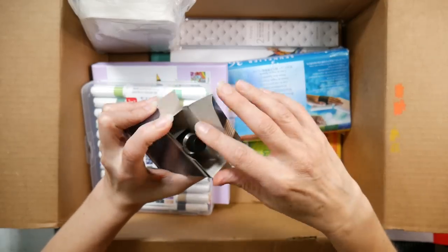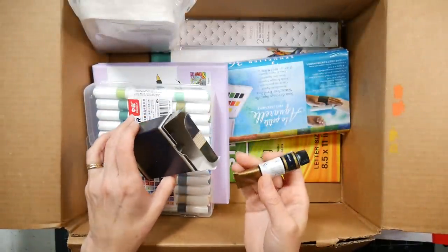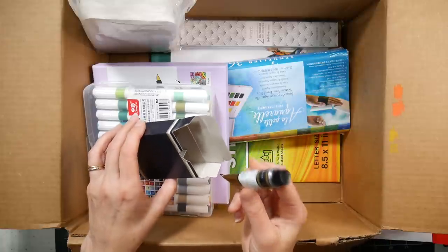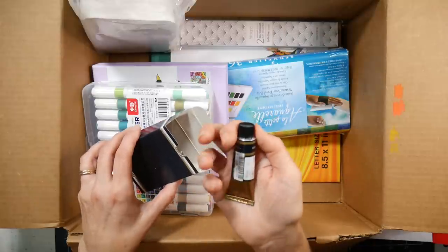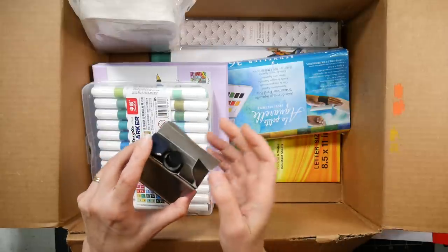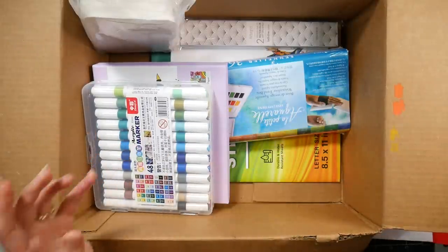I also bought a single tube of Cobalt Black - I already reviewed this paint but one of you gave me the tip that you could get a single tube on Amazon. I was like, what? I swear I looked for it. There was like one or two left and I snagged one. I love this paint - I'm using it up rapidly in my triple pan palette from Mission Gold on my fun art desk right now. I already have a review on that paint from March, so I'm not doing a special review - just a replenishment purchase.